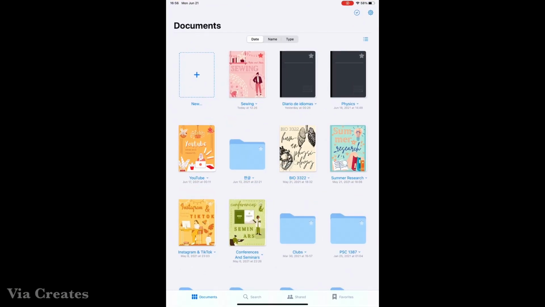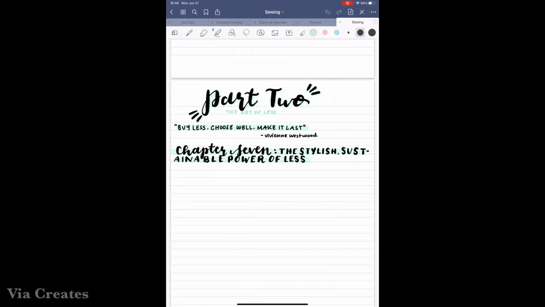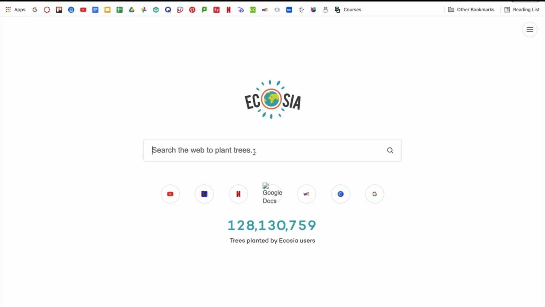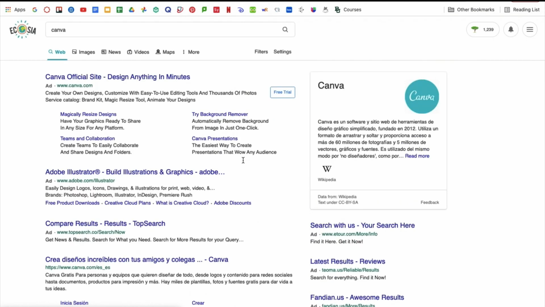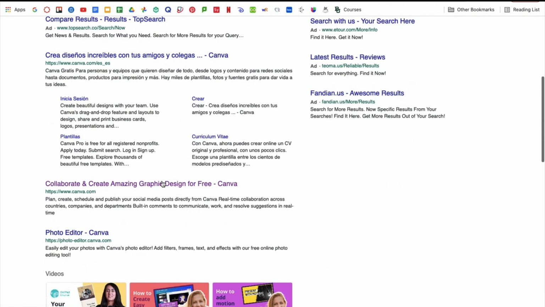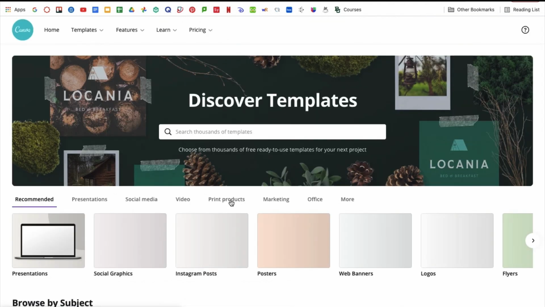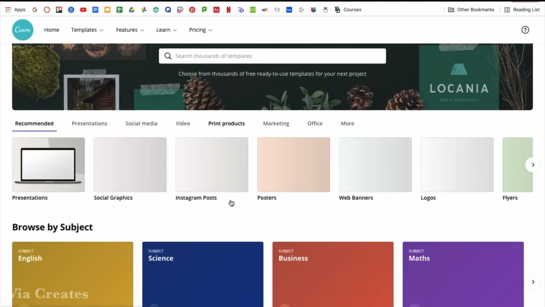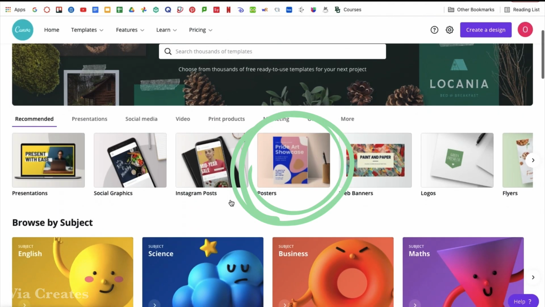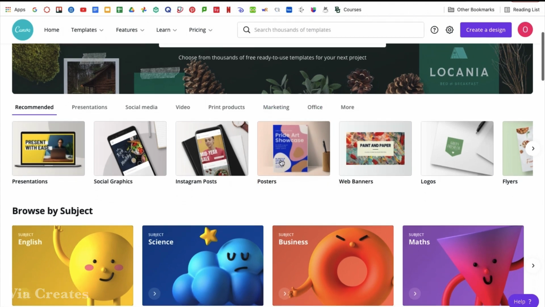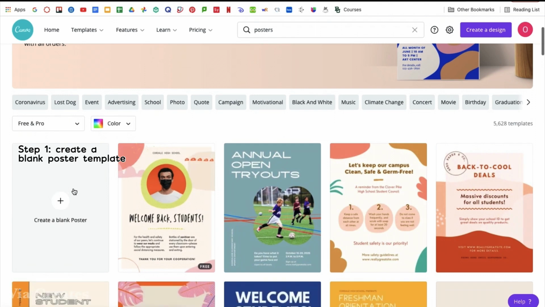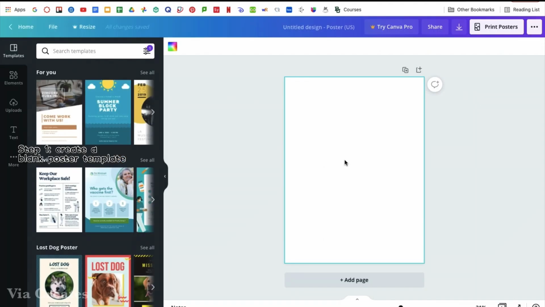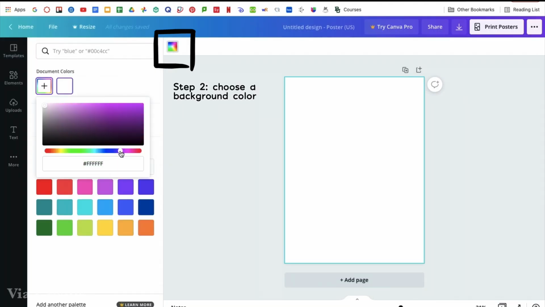Today I'm going to show you how I like to create my digital notebook covers using the Canva website, which is free, and with the free package you get a ton of resources. This is a super easy method that anyone can do whether you have graphic design skills or not. So if you just look up Canva on the website and find a blank poster template, that is what I use to create my notebook covers.